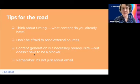And one last point to emphasize here is that you shouldn't necessarily think about content generation as this big task that you have to undertake. Even if you're a small team, we work with a lot of very small startup teams that are just a couple of founders. The way you can think about content at that stage is that it's something you're already doing. You as a founding team are already doing industry research. You should already know your ICP really well through your process of engaging with them at the very beginning of your company. So think about content generation from the perspective of what you can share about your industry from the work you are already doing. And we can also share resources from other startups we've worked with that had just a 2-person team, and they were able to get a very similar initiative off the ground.